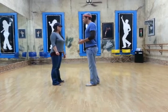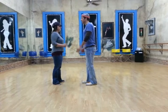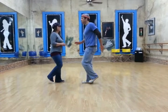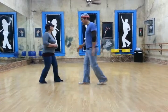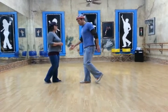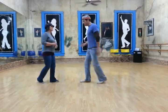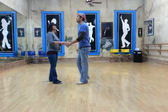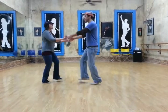Then we talked about spreading that out so that rather than going side to side, we go back and forth. So back, forward, back, forward, back, forward. All my weight goes to my left, my right foot comes up, and then sets down. So there are four footfalls — you ought to be able to hear them: side, side, back, forward.